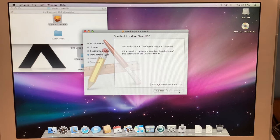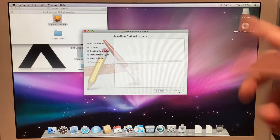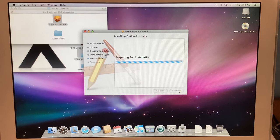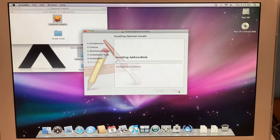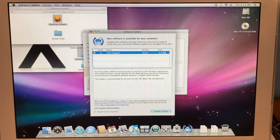Install. 1.8 gigabytes. How long will this take? I hope it doesn't take too long. No password. That's right. Well, it's certainly installing something. Oh, and here comes Software Update. There are software updates available for your computer. iLife support. I'll be back once all these things are done installing, everyone. This is going to take a little bit.